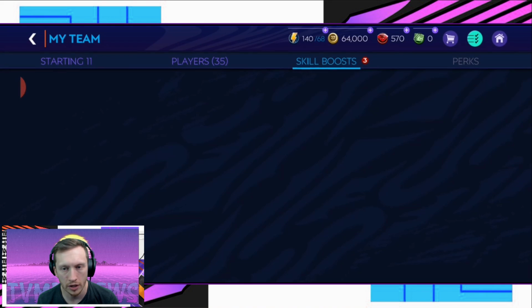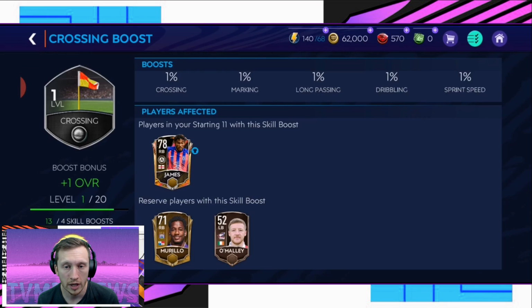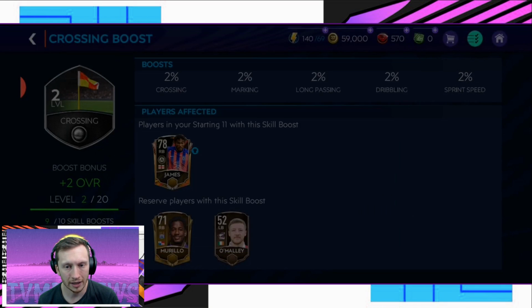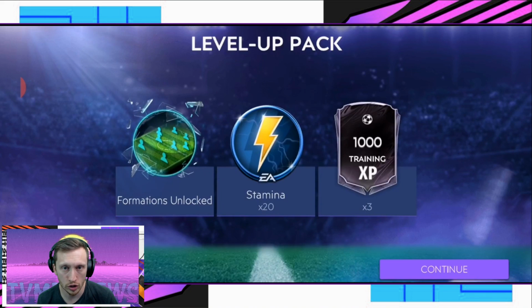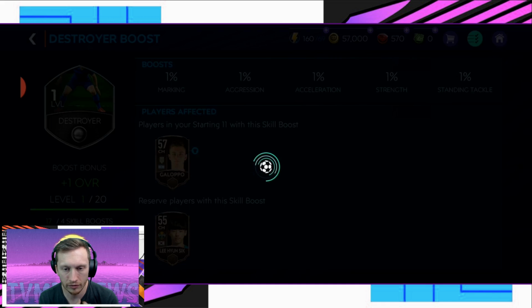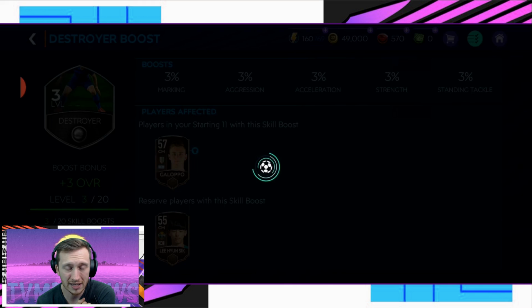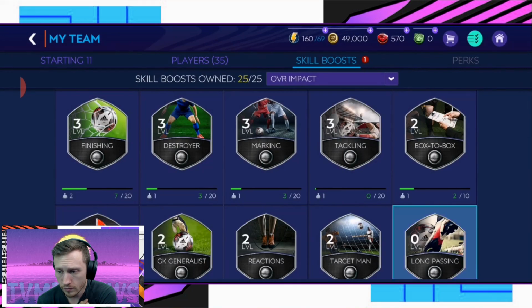Get all the skill boosts and use them to upgrade your team so that you've got a higher overall. Then when you go into the academy, you can let it run in the matches and it should win for you if you don't want to sit there and play it all yourself. I was basically letting the AI defend and then I would attack, if that makes sense. It's kind of like FIFA 21, really.